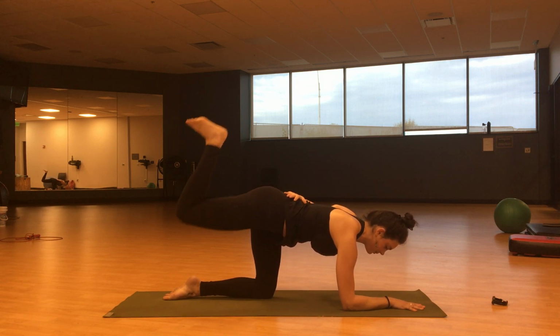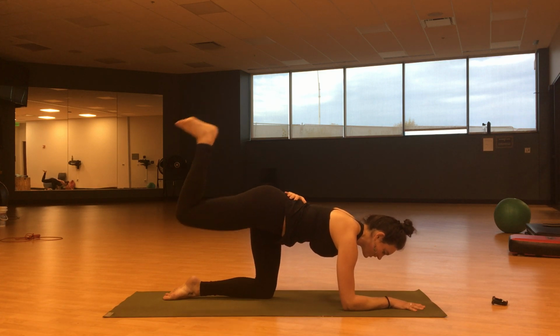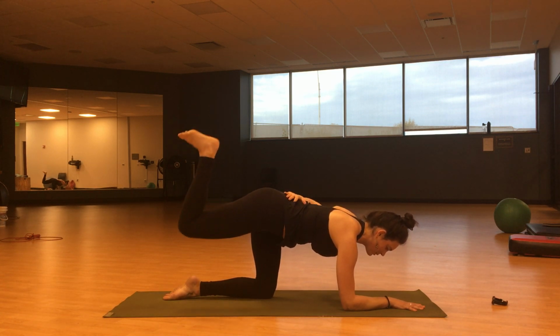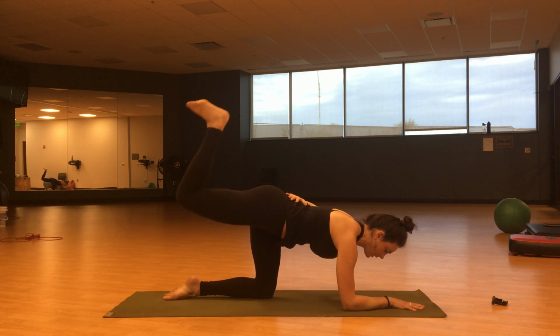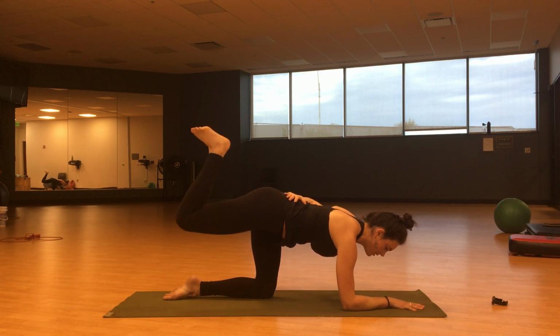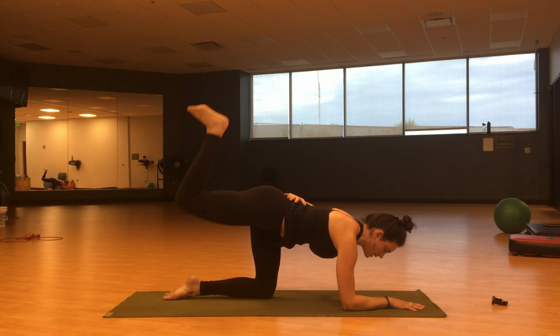Stay with me here. Might start shaking like I am. That's why we're here. We're here to get a quick sweat, get into our bodies, get grounded, so we can do the work that we need to do.